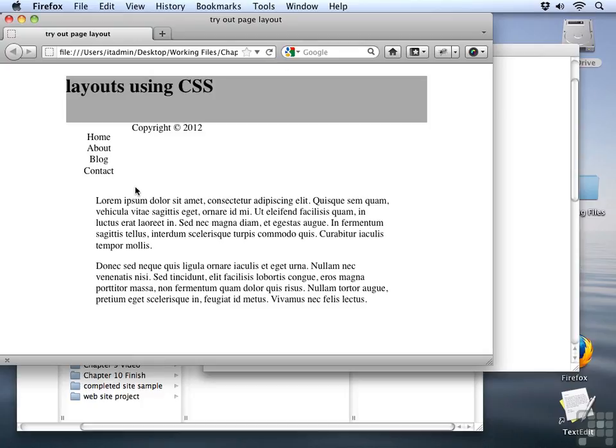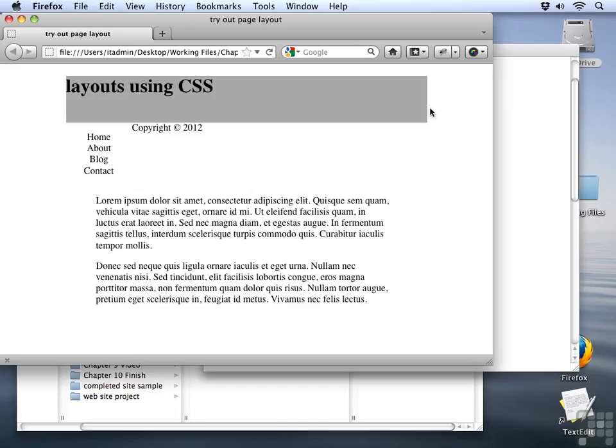We'll save that change. We'll go back out to our page and refresh, and we see something a little bit weird. We can see that our paragraphs have been pushed down below the navigation block, and you can also see that the copyright has flown all the way up here to the top instead of sitting at the bottom. Well, this does make sense if we think about the math. Originally everything fit, but now we have 110 pixels plus 490 pixels for the width of the content down here, plus 50 pixels on each side, which is an extra 100 pixels.